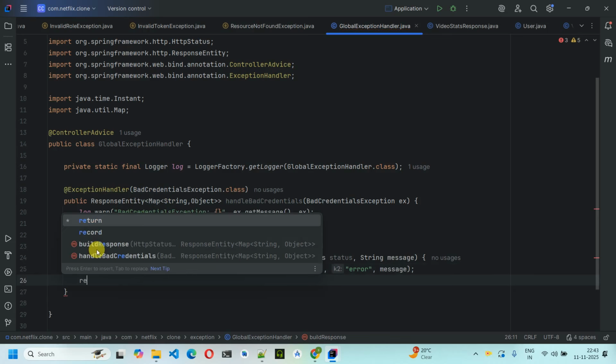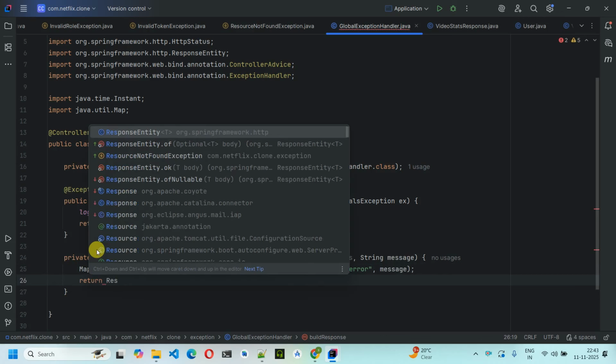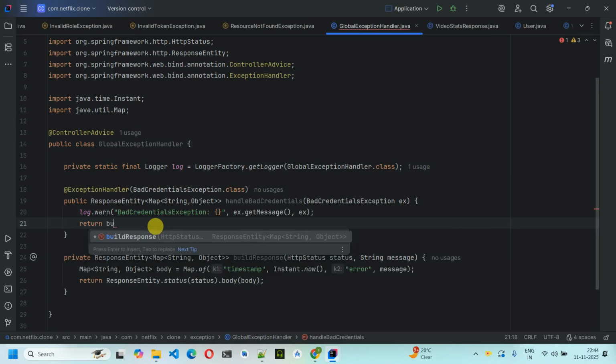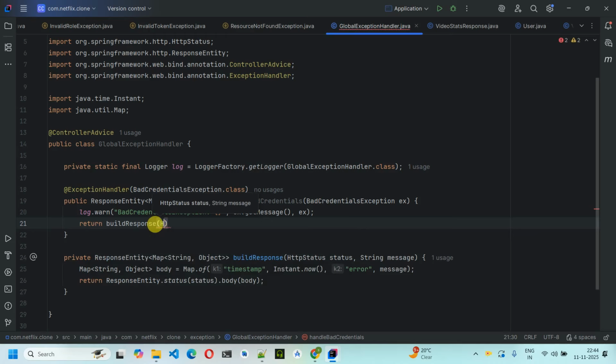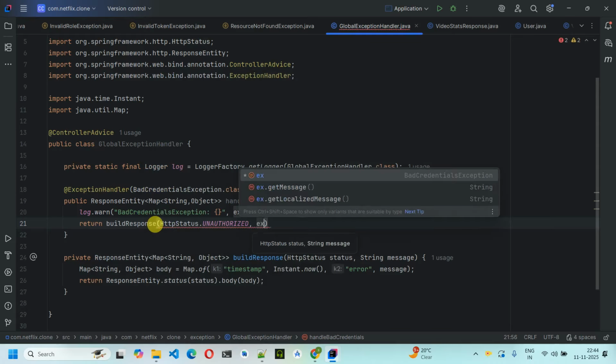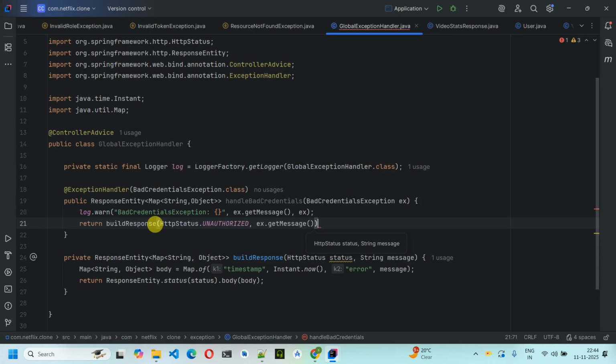Close this, return ResponseEntity.status, dot body, and whatever body we have to pass. Okay. So move back over here and simply call buildResponse HttpStatus.UNAUTHORIZED, comma ex.getMessage. So this one is done.